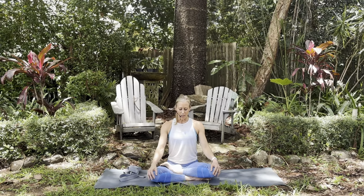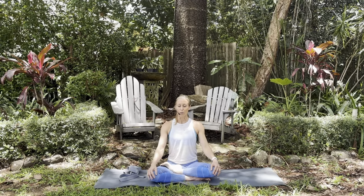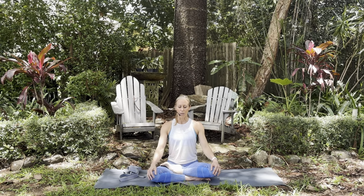And I'll invite you to exaggerate the lift in the length of your spine, creating this long spine with our ears stacking over our shoulders, shoulders stacking over hips. And closing down the eyes, I'd love for you to take 3 deep, deliberate breaths in through the nose and sigh them out the mouth. When you are ready, full breath in.